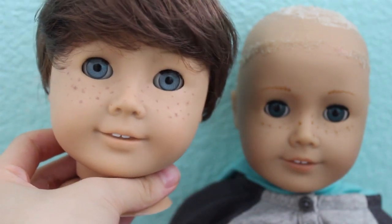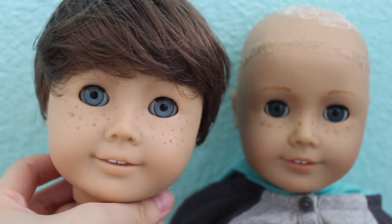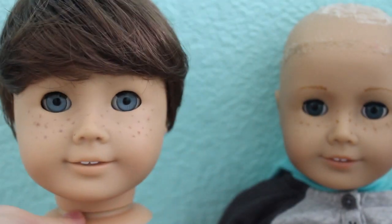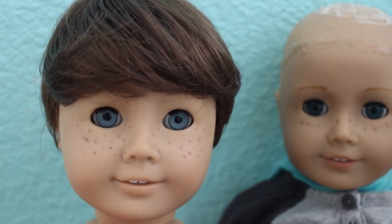So yeah, I don't know what I'll do with the old Connor. I might customize the doll into something else, but who knows. This is kind of creepy, I'm just holding his head here. But I think next I'm going to tighten the doll's limbs.